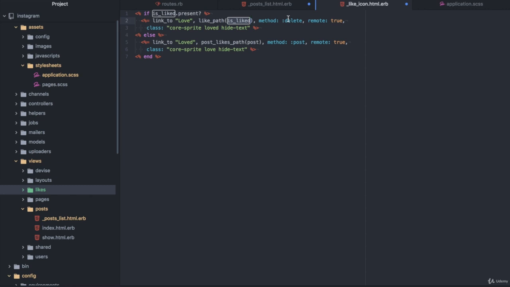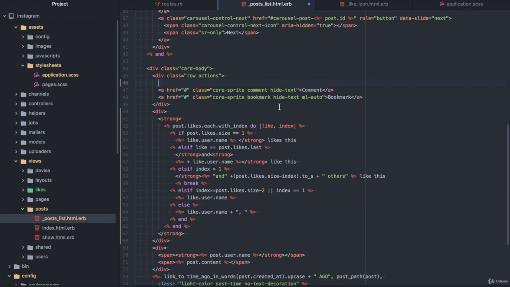This will link to a delete like, and we're gonna display a love one, a red heart icon, and else we just make create like path. This is a create like path, and the icon is the white heart icon, and save it. So if in here we want like records, we should pass it inside properly.